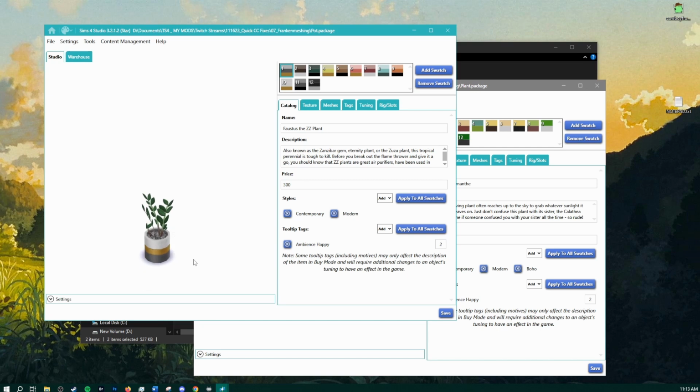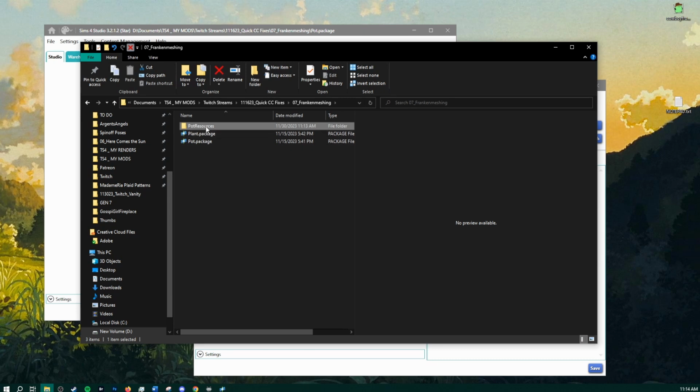I've pulled this pot I like and this plant top I like. And what I'm gonna do is open up our cheat console. Did you know Sims 4 Studio has a cheat console? Yes, it does. Just like The Sims, Control-Shift-C. I'm gonna open up our cheat console and we're gonna go studio dot export all. What this is gonna do is export all of our materials that are in the package into a neat little folder wherever you have your package file. Just like that. Plant and pot resources.